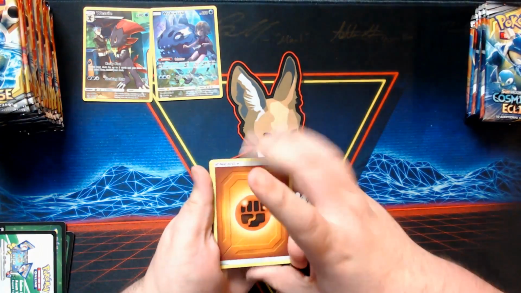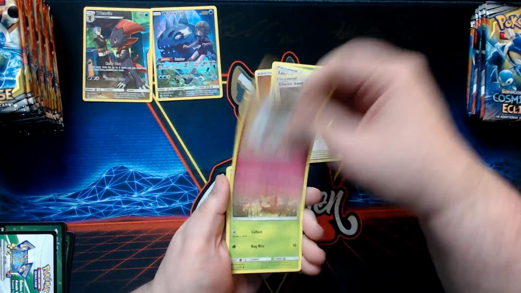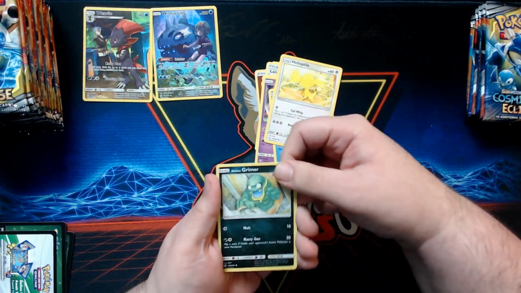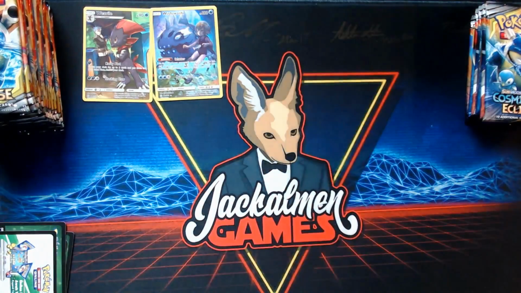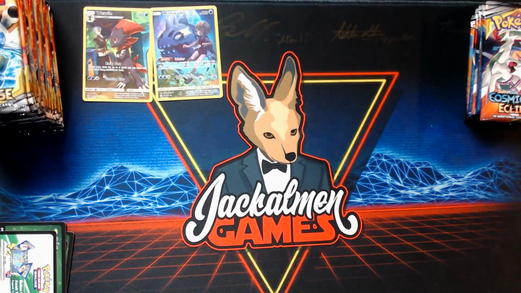Alright. Fighting Energy into a Gloom, Alana's Fishing Rod, my third Chaotic Swell, Swirlix, Kricketot, Woobat, Ducklet, Helioptile, a Reverse Hollow Alolan Grimer, and an Alolan Sandshrew. Alright, still no GXs. This second half of the box might just be completely loaded.